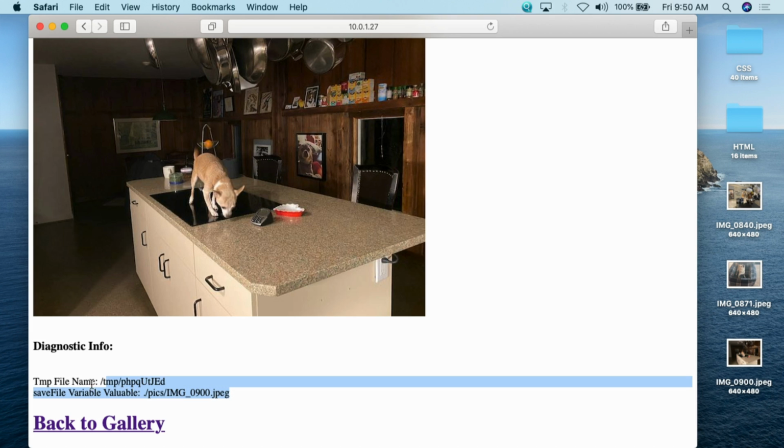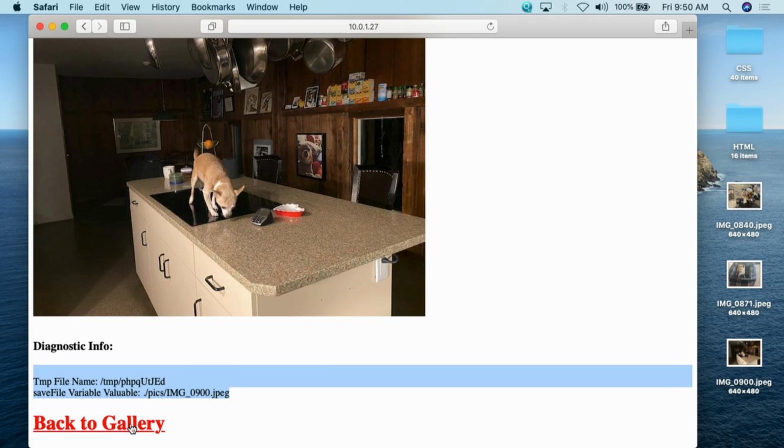I put this little diagnostic information back here so you can take a look. You can make sure the temporary name is working properly. You can make sure the save name and all that is working properly, and there's not something screwed up there. And finally, whenever you create an application, you should make sure that people do not get stuck, that it's not a dead end. They don't go down a path and then it becomes a dead end.